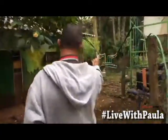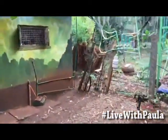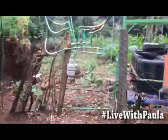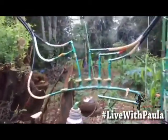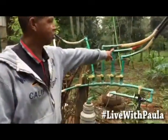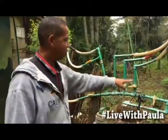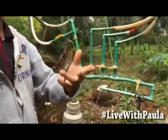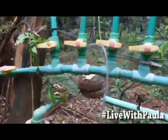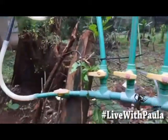Great. Okay, let's keep going before my battery dies. So the gas comes out. It goes up through those pipes. In this instance, we've got what we call a manifold here, or a fuse box. It's a distribution box where we've got numerous different points of use. Come with me and explain this. Looks like a work of art, actually. So this is digester 1, digester 2, and digester 3. Depending on which one you turn on, that's the one you're going to be using.